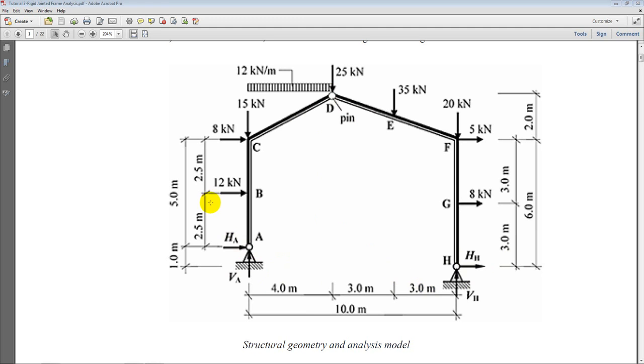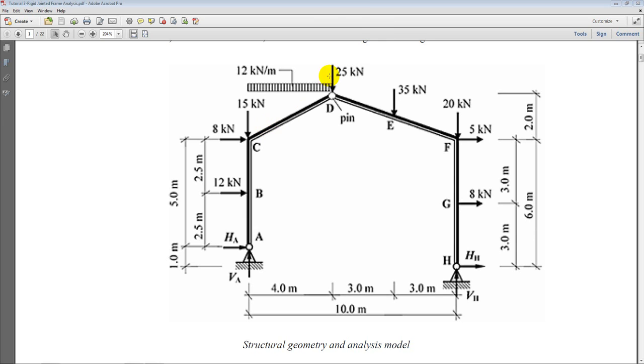You have several point loads applied on the structure and also a uniformly distributed load applied on the left side of the pitched roof. And we'll see how to model this structure step by step in Midas Gen and look at some of the important conclusions that we can derive from this type of an analysis.